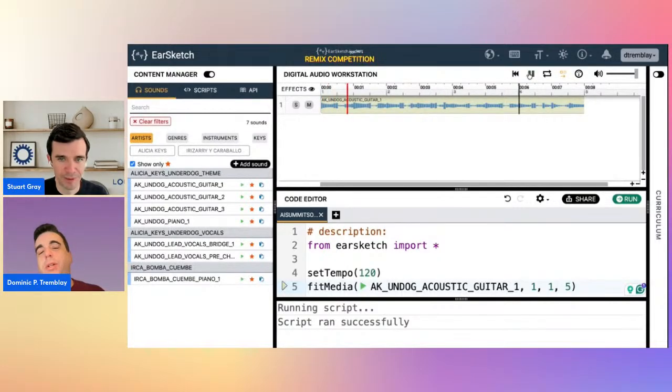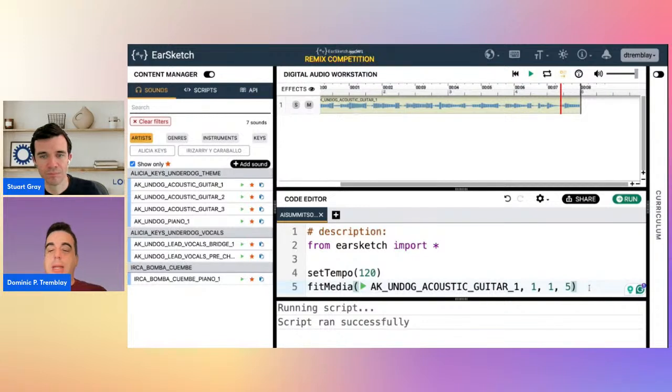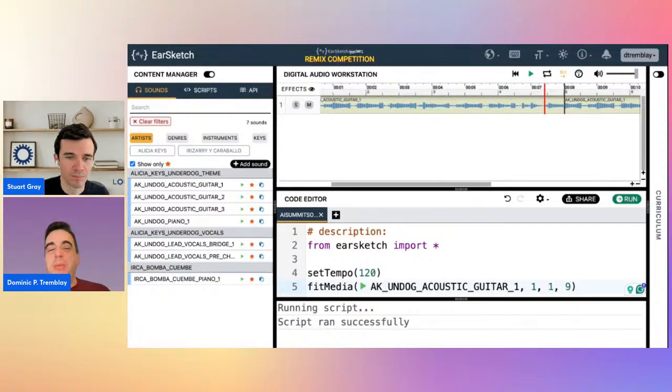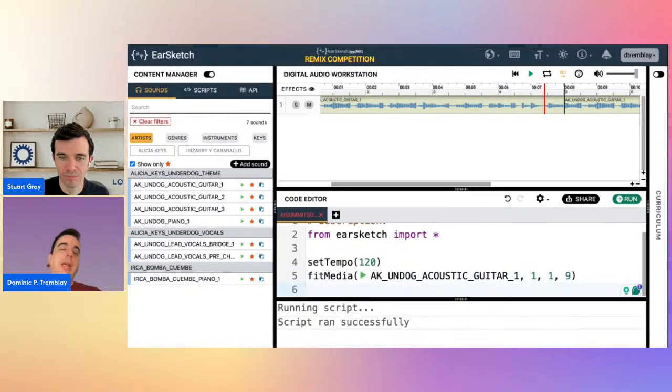So now, here we go. Let's say I'm going to go back to 1 to 9 because I want this to be a little bit longer. And these loops, that's why we call them loops, have been designed so that they can repeat. So it doesn't sound weird if you put 2 one after another, they repeat well. So when it's time to add more code, super easy. You come to the end of the last line, and then you press enter, and it gives you an extra line to work on your code.